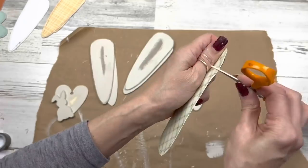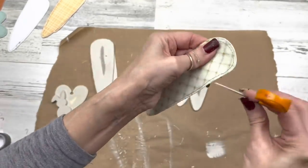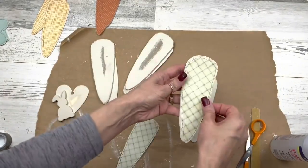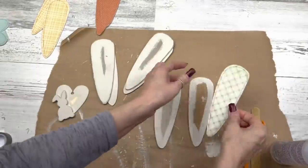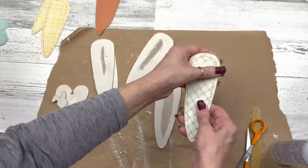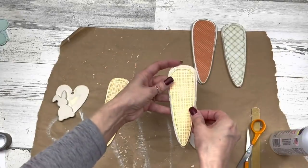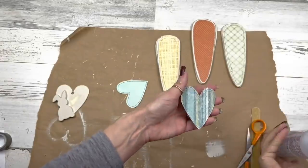As you can see here, I traced all my pieces and I cut them out already, and I sewed around the edges just like the first couple of projects, distressed around the edges, and now we're going to cover all our pieces. The back of the carrot's covered completely, and the front of the carrot, when I traced it, I cut it out about a quarter inch shorter all the way around, so we allow that little bit of the outside of the carrot to show. Otherwise, why do we distress it, right?